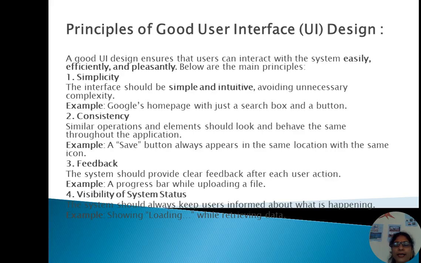Third principle is feedback. The system should provide clear feedback after each user action. For example, a progress bar while uploading a file. Fourth principle is visibility of system status. The system should always keep users informed about what is happening. For example, showing a loading indicator while refreshing the data.